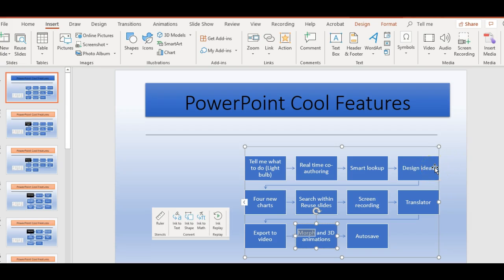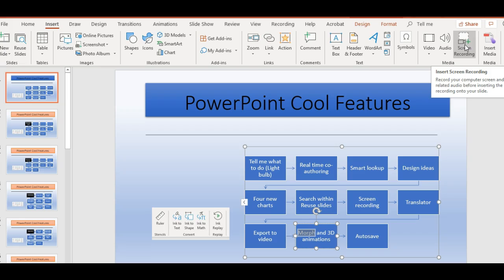Then there's also screen recording. If you click this screen recording, it's going to go to your last open window, and you can start doing a screencasting, kind of like what I'm doing right now.